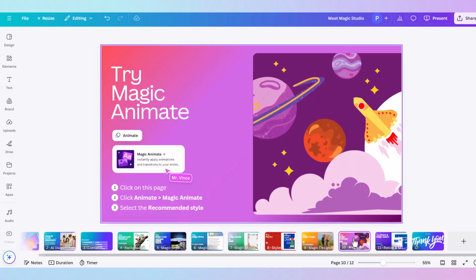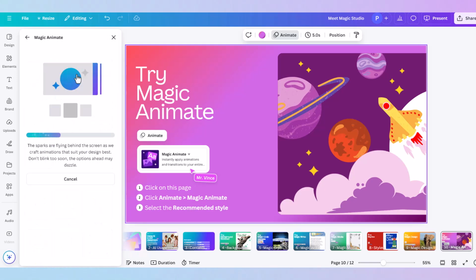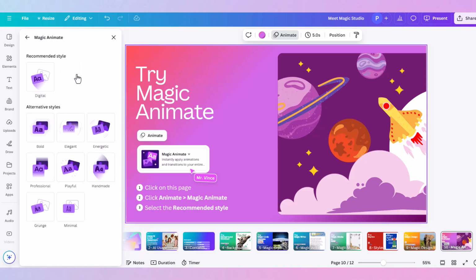Then we have the Magic Animate. Now this is really cool. So we click on our slide, and then we go up here to the top and click Animate, and then we can have Magic Animate. It will automatically animate this presentation. This is their recommended style.